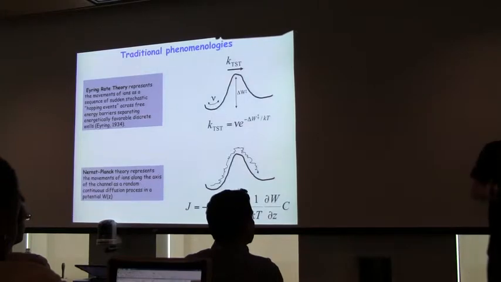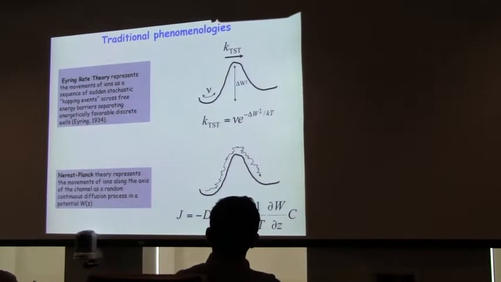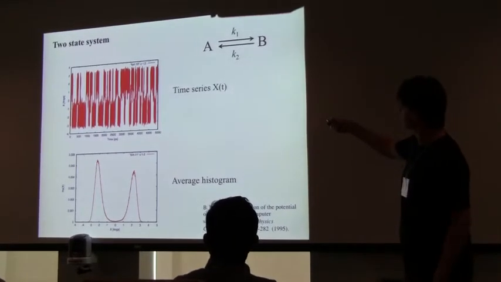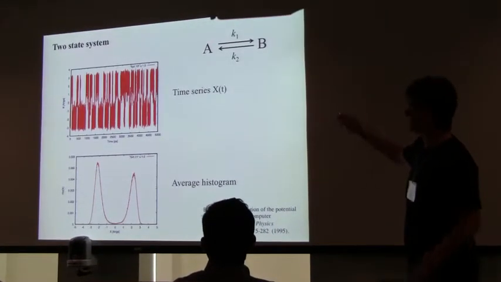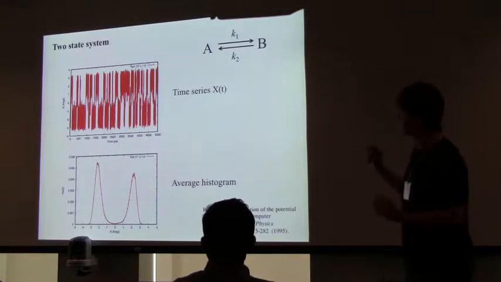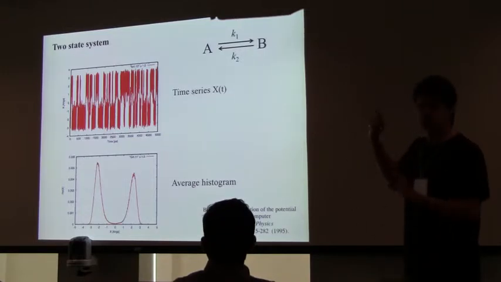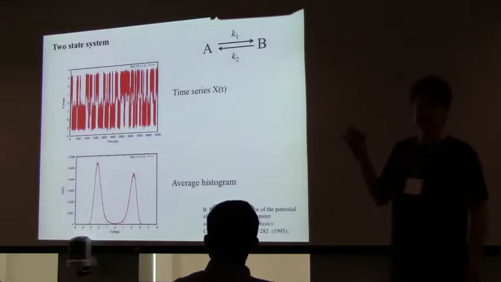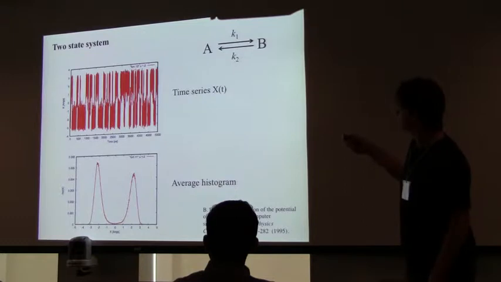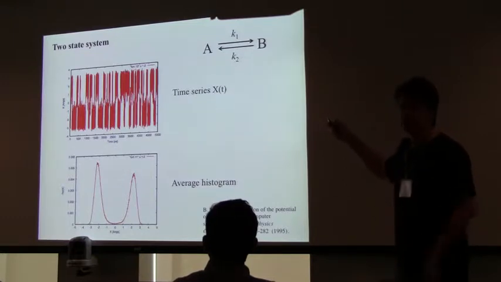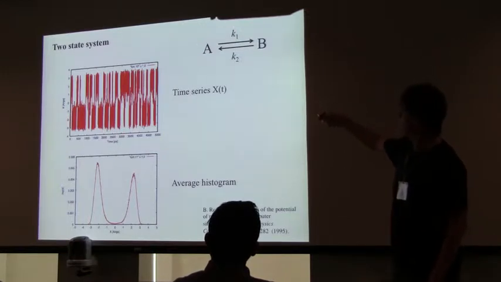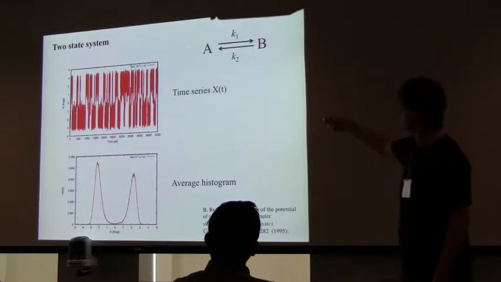So let's step back a little bit now from the channel, and just look at the simple two-state problem. Imagine you just have a two-state problem. So you have a state A and a state B. This is a closed system, so it's jiggling around. It's subjected, let's say, to some sort of dissipative forces, perhaps from some sort of heat bath or something like that. So this is not an isolated system. And the system can go from state A to state B, given the phenomenology would be that there's a rate K1 to go forward, and then there's a rate K2 to go backward.